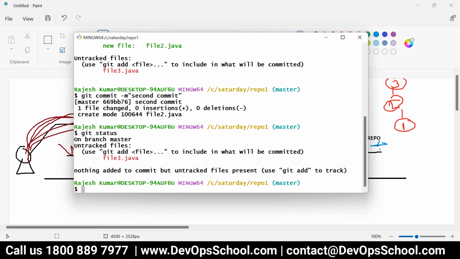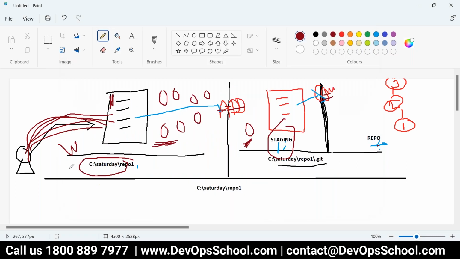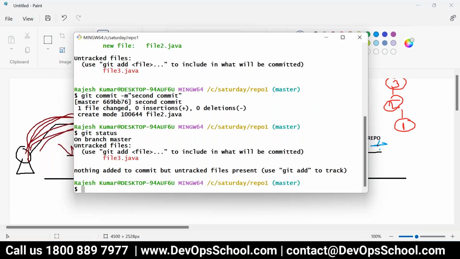So this is the way we keep on working. You work on the file in the working directory, do whatever you want, add it and commit. All of you understood this flow? Yes. Okay.